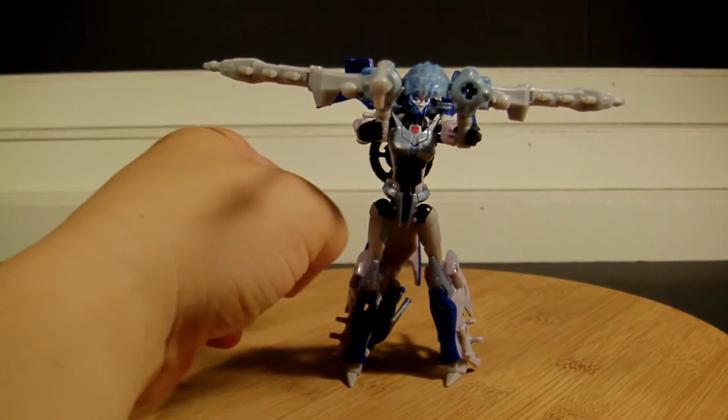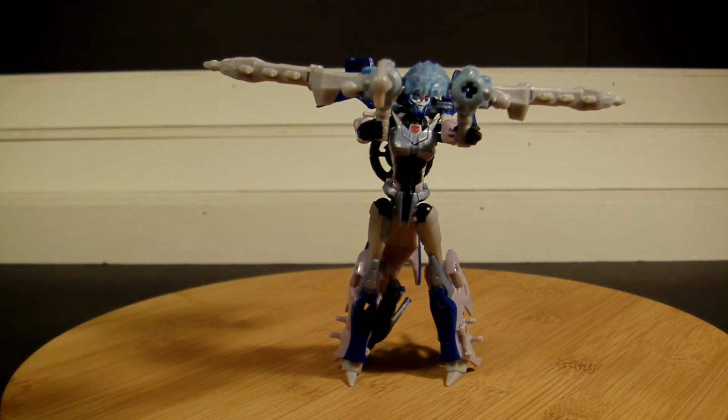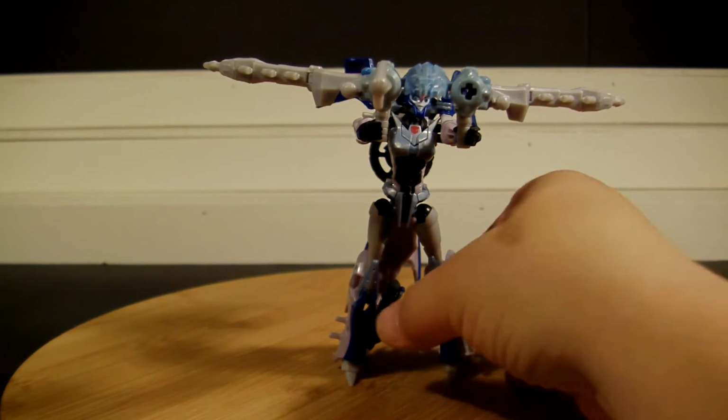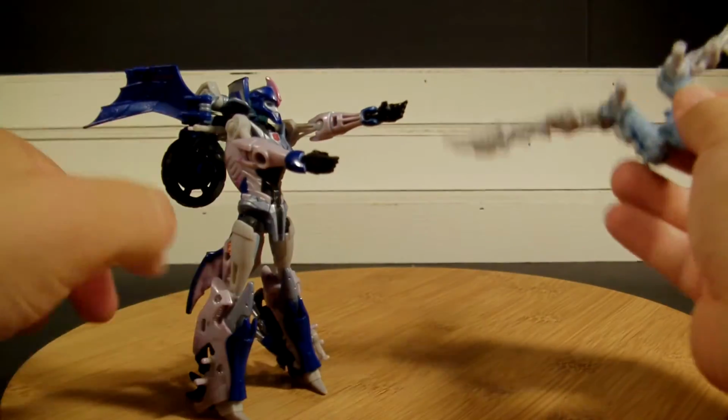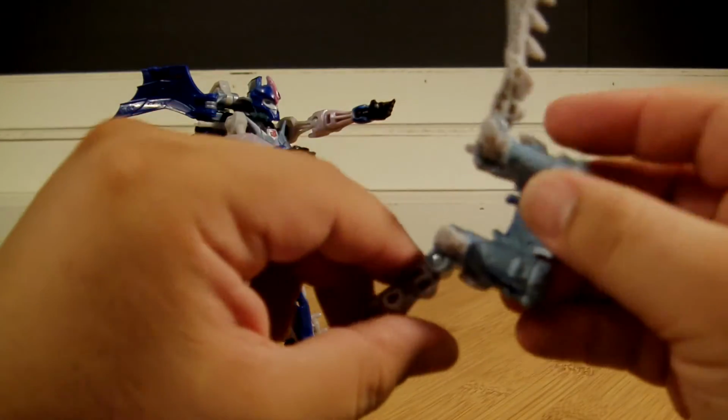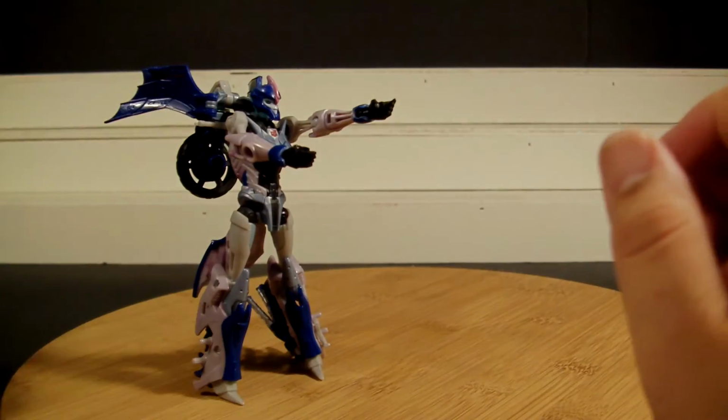So, what did I just do with that missile that I just lost? I'll have to look for it later, because I have no idea where it went. Anyhow. But yeah, I mean, it's just a little too big, I think. I don't know how it's going to look in bike mode, but we'll show you, I guess.